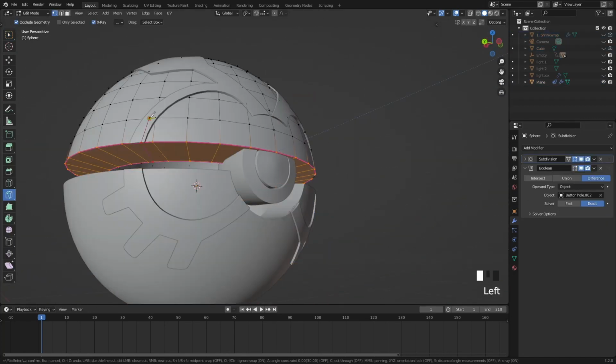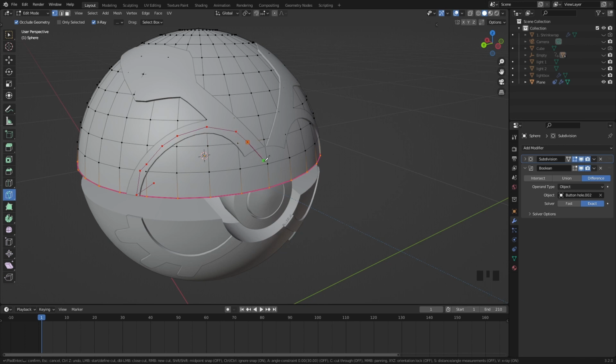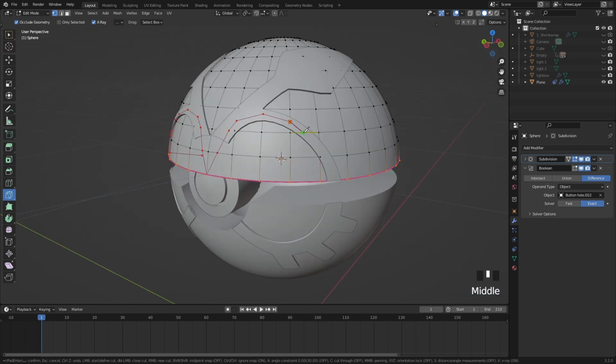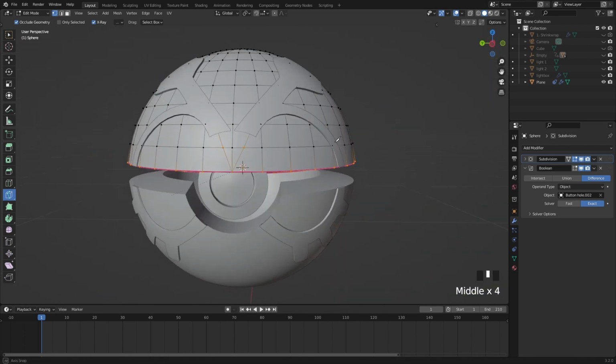To colour in the red parts of the eyes, I use a knife tool to cut in the general shape onto our mesh, so I can change the material on those parts of the ball.